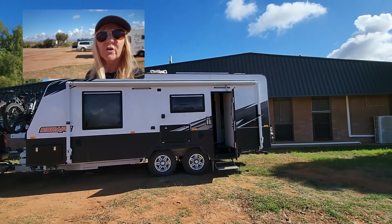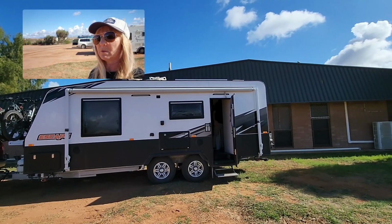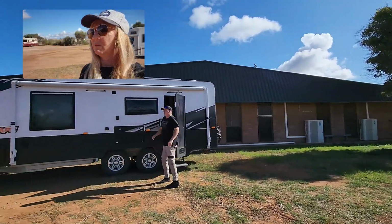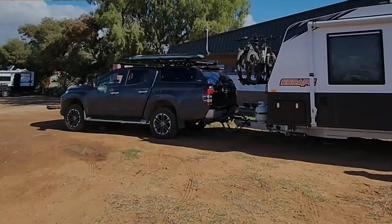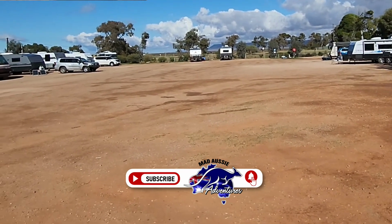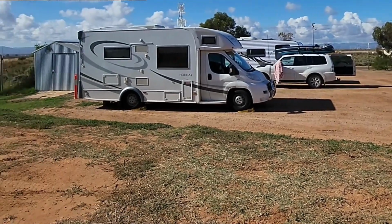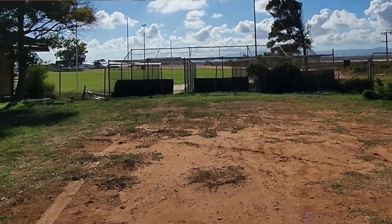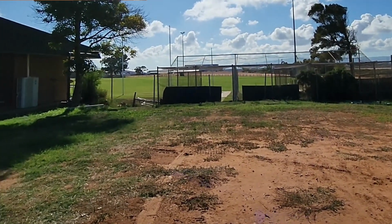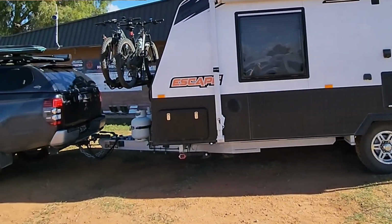Alright, so just a note guys, if you're travelling back to Adelaide and you're coming from the Flinders Ranges and you just want a bit of a stopover for any reason, we've stopped at Port Augusta. So this is the Port Augusta Motorhome Park, and it's on a sports ground. So it's actually really good. There's a fair bit of parking space here, and you're just on dirt, but that's no big deal. And they've got their sports club there, so you can get meals at the club and a couple of drinks. The cost was $7 a night, and yeah, it's a good stay. I can recommend it for sure.